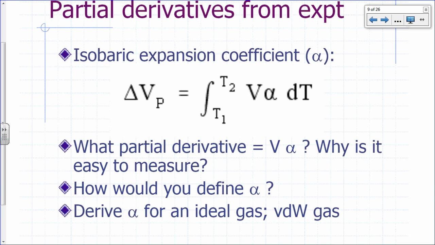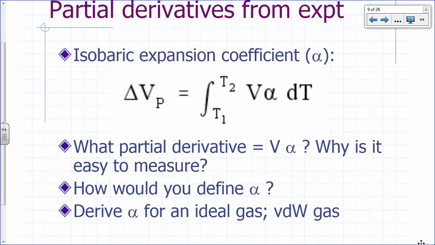Alright, so last time we talked about partial derivatives and we derived the identities relating to partial derivatives. The reason we were interested in being able to write those identities is because there are some partial derivatives that are easy to measure in the lab. There are some quantities that are easy to measure and easy to control in the lab, and so we need to be able to relate those to partial derivatives that we might want to know, but would be harder to measure in the lab.